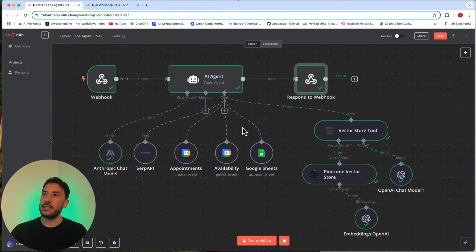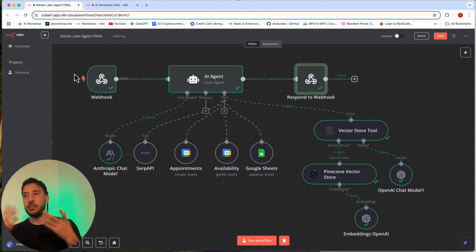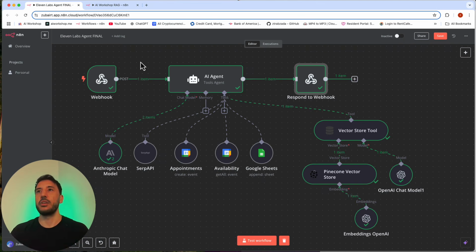So let's go ahead and test this thing out. By the way, as we test this, there are different ways to do this. Just because I'm doing it this way doesn't necessarily mean this is the perfect way. You can always add additional nodes like a set node to clean that data. As we build more complicated voice agents in the future, I'm going to try to add more nodes like set nodes in the middle to clean the data. But this is just for demo purposes, so this should be good to go.